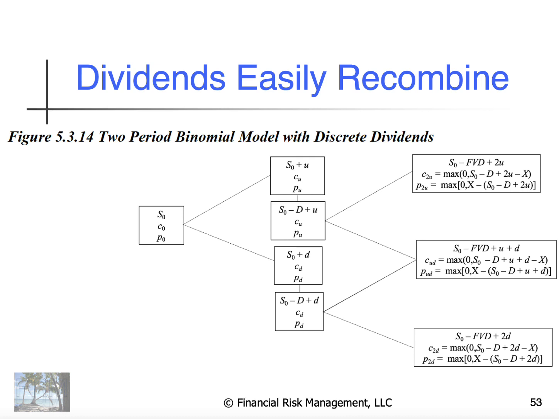Dividends, this is a unique insight for the ABM binomial approach. If we have a discrete dividend amount, on the ex-dividend date the price of the stock drops by the dollar dividend amount, and if you'll notice, the tree easily recombines. This is a powerful feature of the ABM model that is worth exploring in more detail if you're trying to build out different option valuation models.